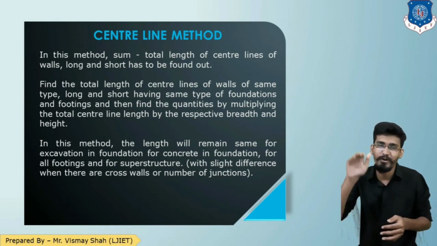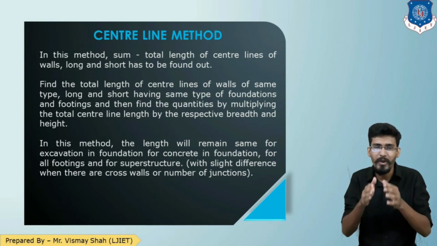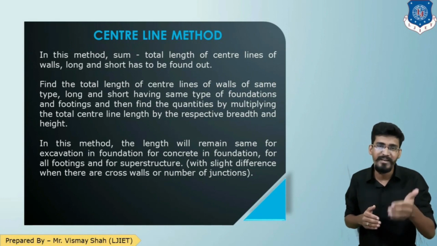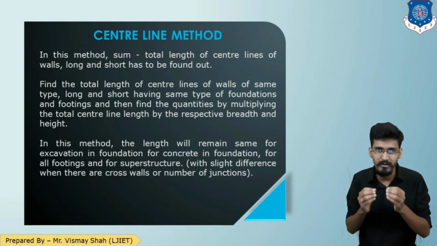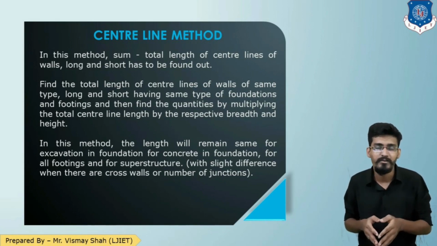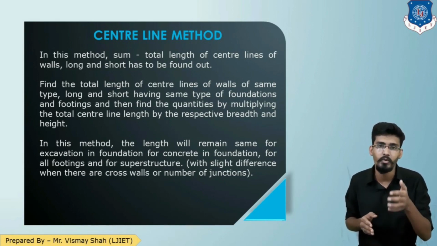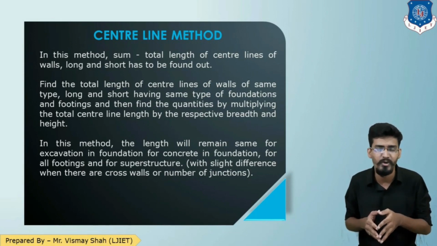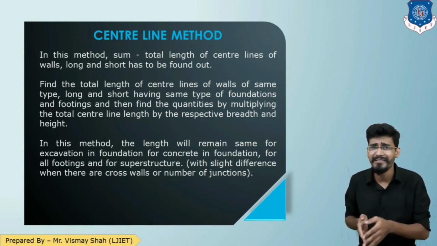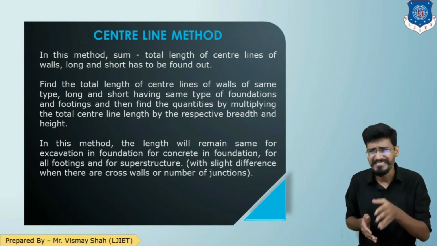It may be bouncing over your head, but please wait till we cover a simple example. Let us just finish the theoretical concept. I'll explain one brief example so all the fundamentals of the centerline method will be clear to you. So we were discussing that you have to calculate the total centerline length of all the walls appearing in the drawing, and then multiply it with breadth and height. In this method, the total centerline length will remain the same for the excavation and concreting of the foundation.